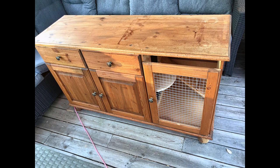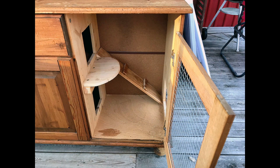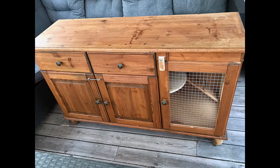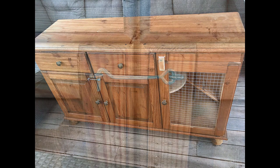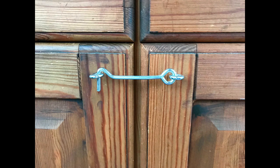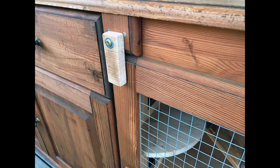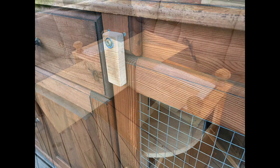My husband built most of this net door of the net of an old bunny enclosure and one of the glass doors that was in the top part of the cabinet, minus the glass of course, while I was sick. I helped a little with stapling the net in. I like my staple gun. No escaping bunnies on my watch. The doors have gotten a latch and the net door has got a sort of turnable stopper. Also note how the gap at the top of the net door has been neatly closed off.